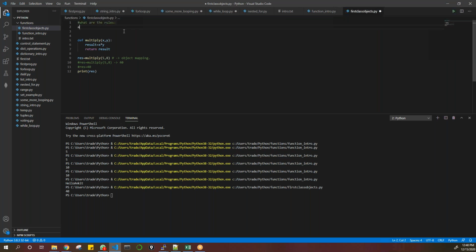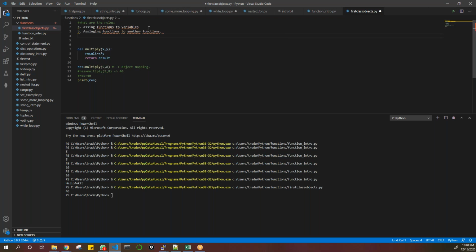And what are the rules for that? The first rule is we can assign functions to variables. Didn't we just see this here? This is a function, we are assigning it to a variable. So that is the very first rule when you say functions, or what you mean by first class objects. Then there is a second rule called assigning functions to other functions.